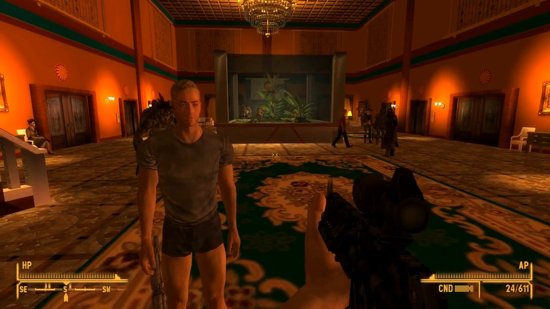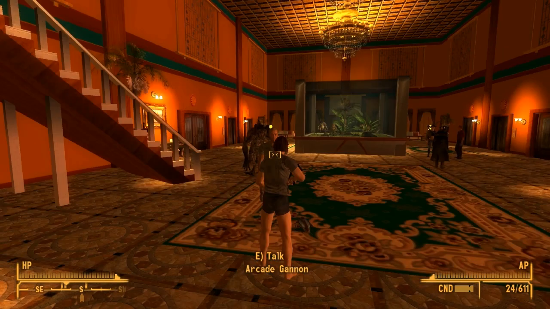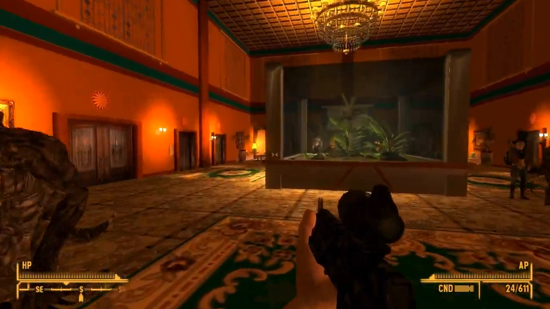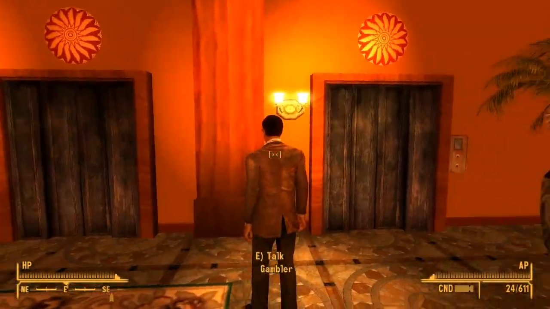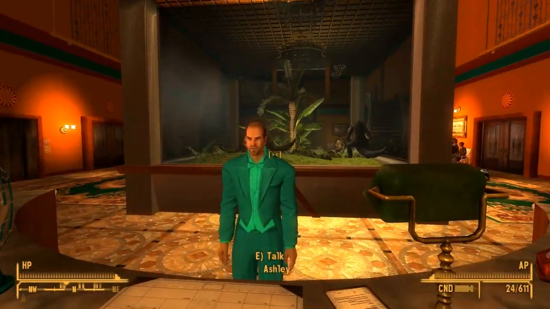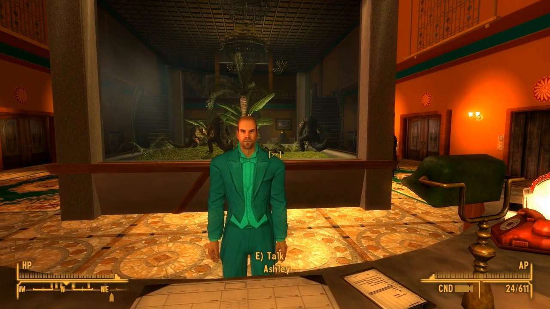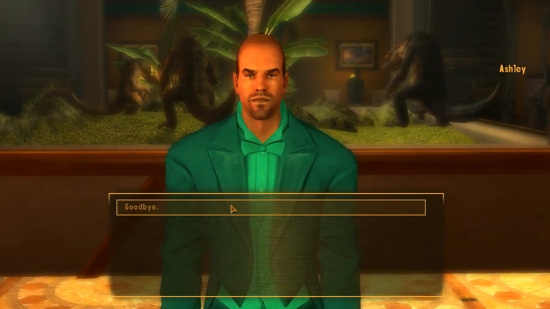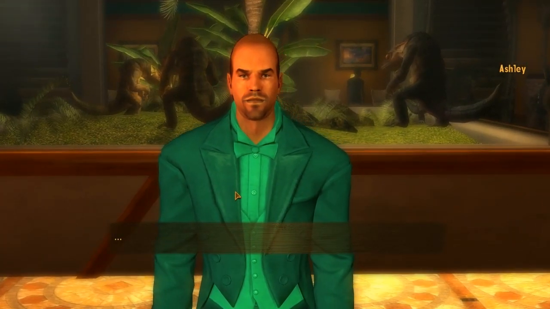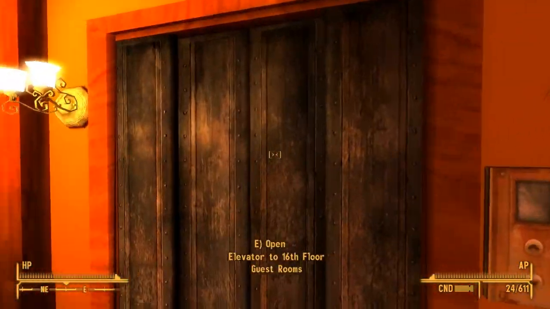So, Arcade Gannon, how are you today with no clothing on? Good? Me too. Great. So, basically, this place has a whole bunch of different rooms and a lot of really weird-ass named people. For instance, this guy's called Ashley. Alright. Sure, I'll go for it. And Ashley does a lot of stuff like say goodbye, and he just sits there. Very, very interactive. So, we can go over here. Let's go through all these rooms.